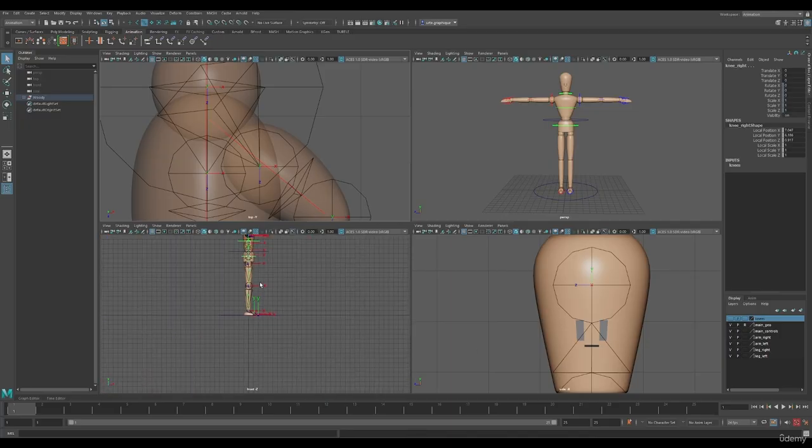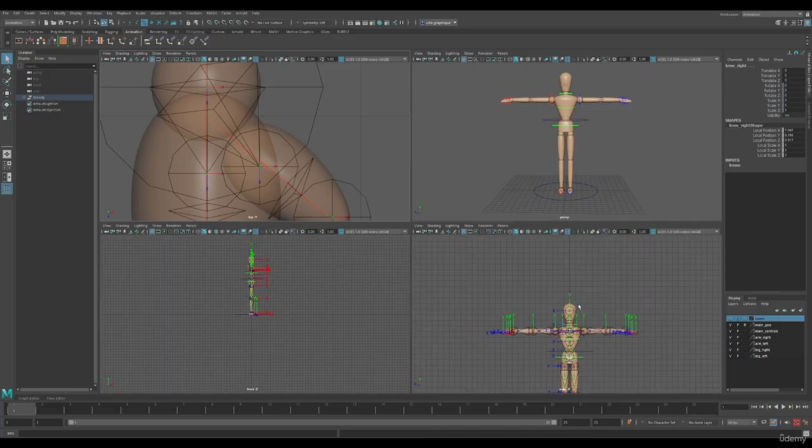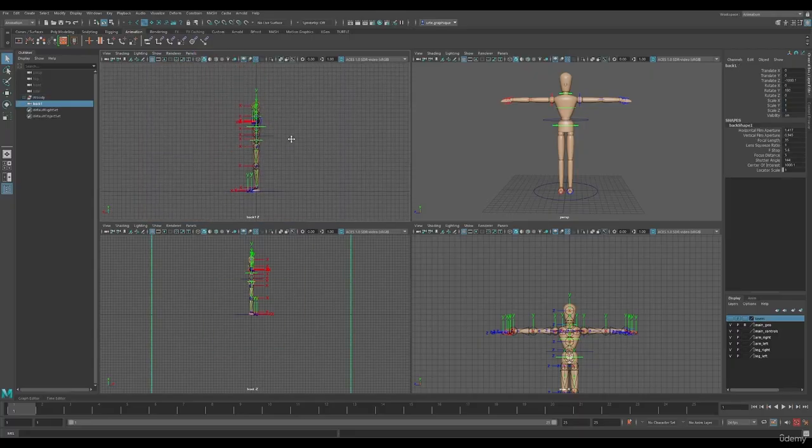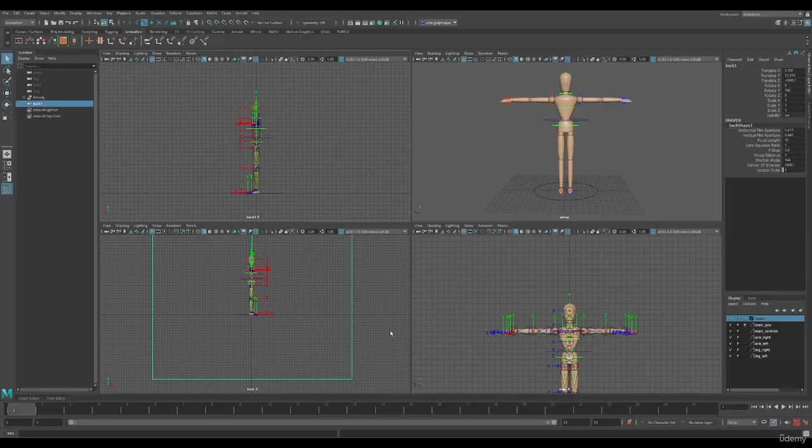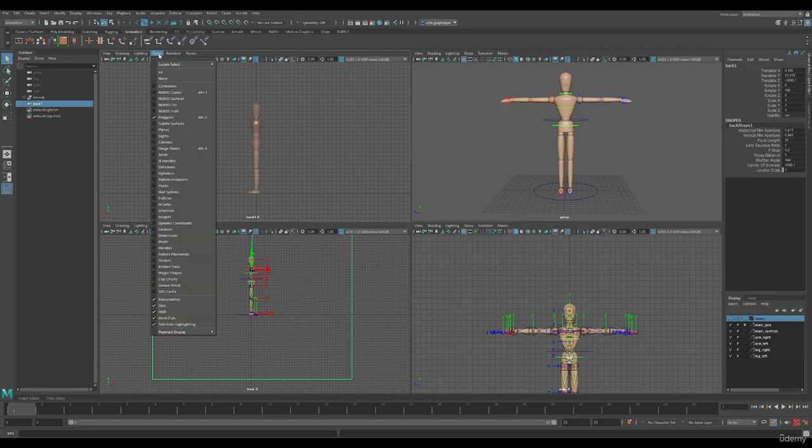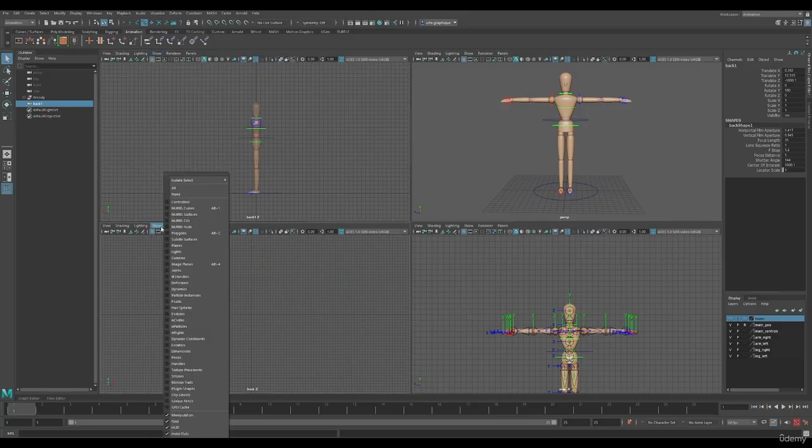We will need to view our character from the right and front, so let's leave these cameras at the bottom as they are, and we can change the top left window to display our character from the left, and for that, we need to create a new orthographic back camera. Now we can see our character from the left side as well. We can also see that all these windows are displaying every detail of our rig, and every viewport has its own settings. So we need to go through all of them and hide the unnecessary things. Repeat this process in every window.